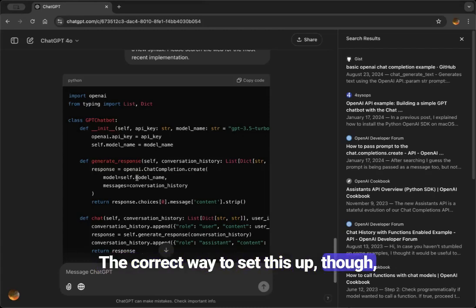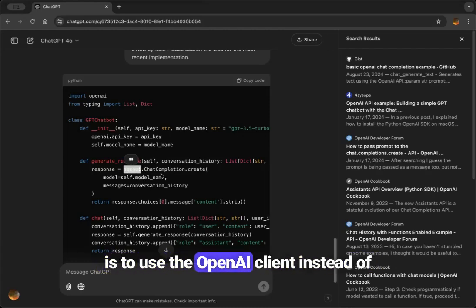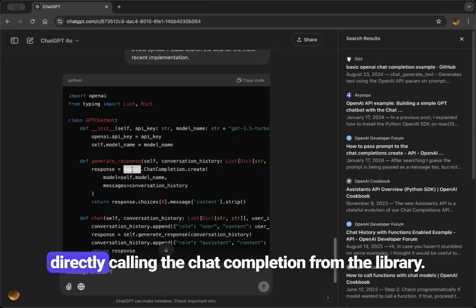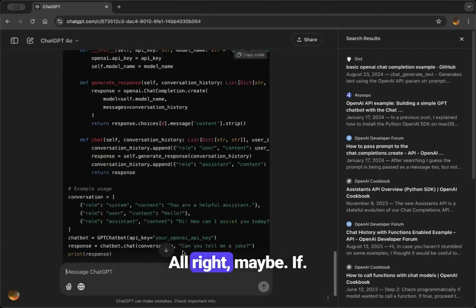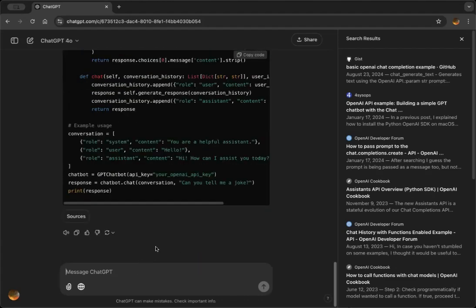The correct way to set this up, though, is to use the OpenAI client instead of directly calling the chat completion from the library. All right, maybe if. Huh.